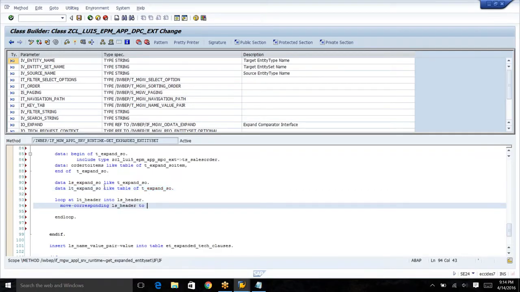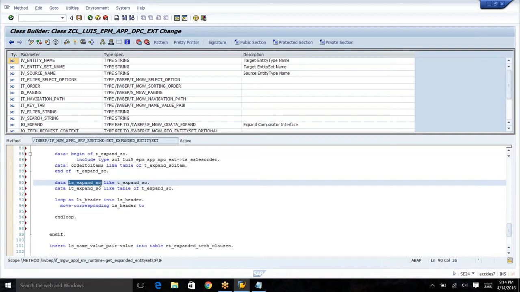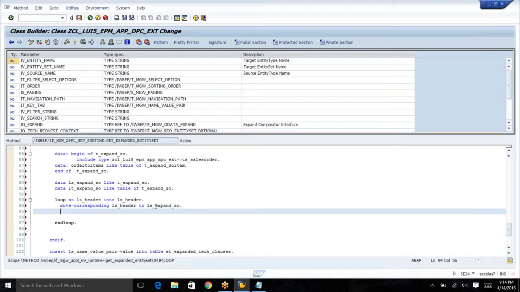So now I move this corresponding data to ls expand so. Then I look at the item data.